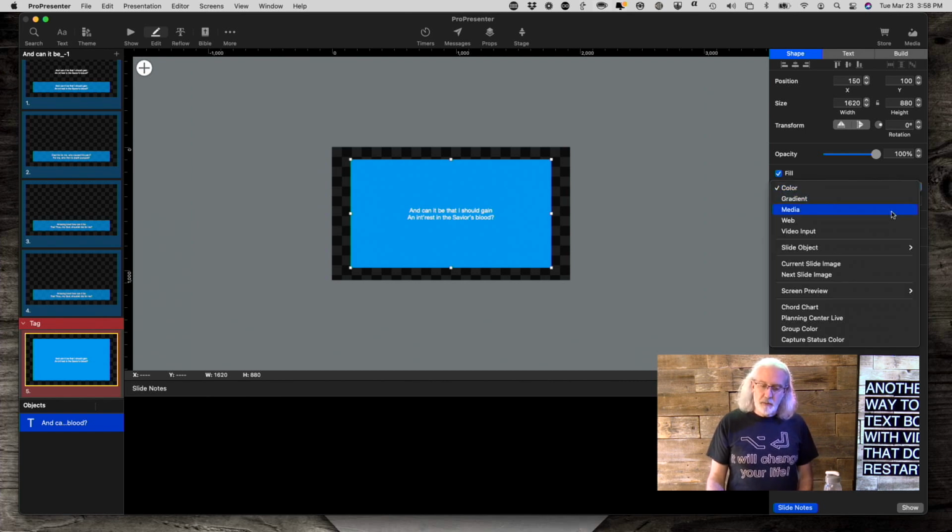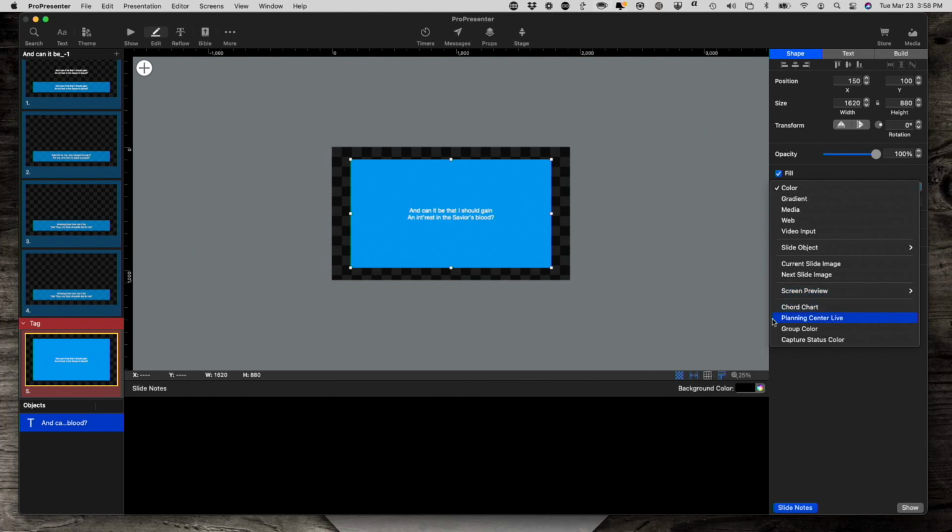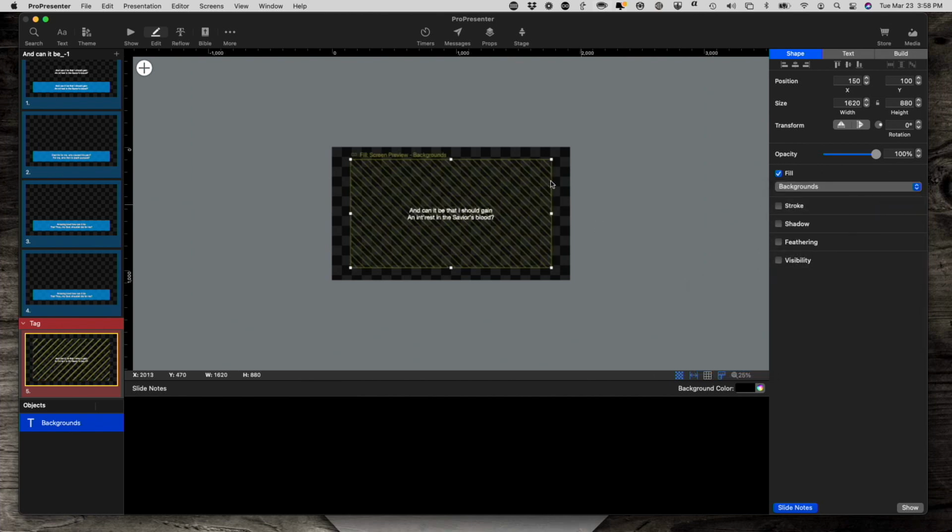We've got media, but we've also got another thing here, and that is screen preview. So I can select a screen preview that only has the background playing on it. So that's what I could do right there.